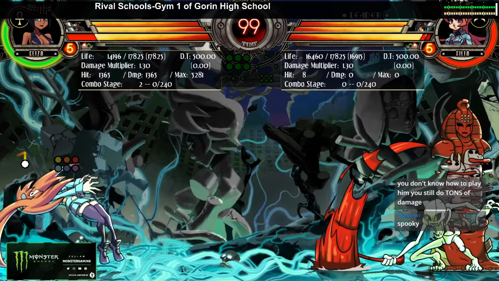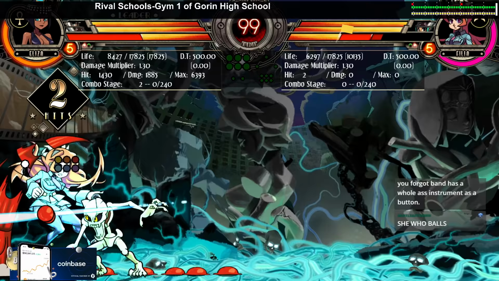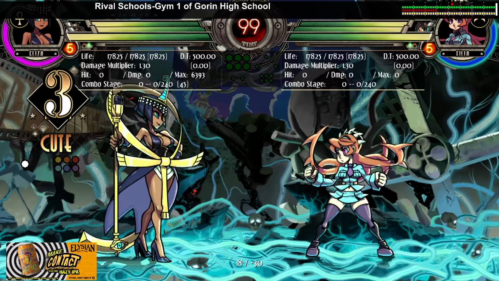It hits mid. Has a grounded overhead. A jumping overhead that you can loop like that. And she also has an advancing low. So she can go like that. It also has a super.